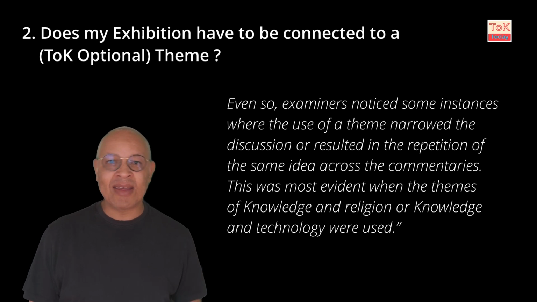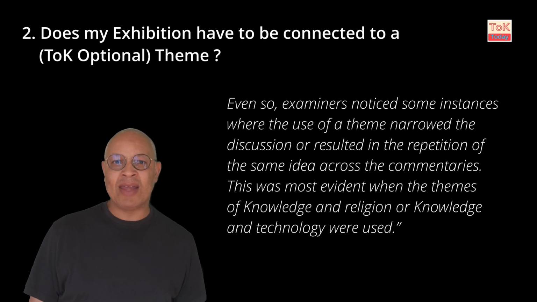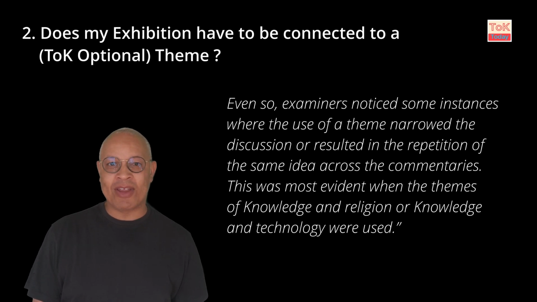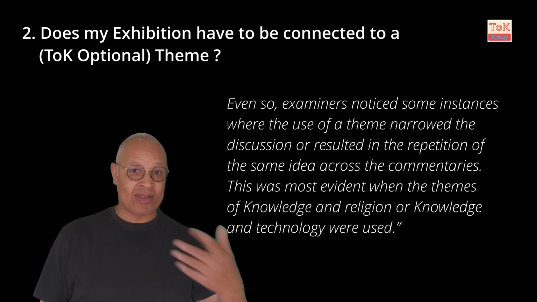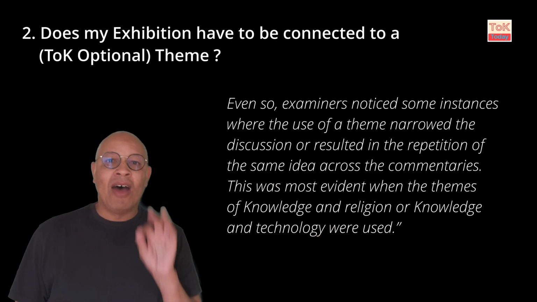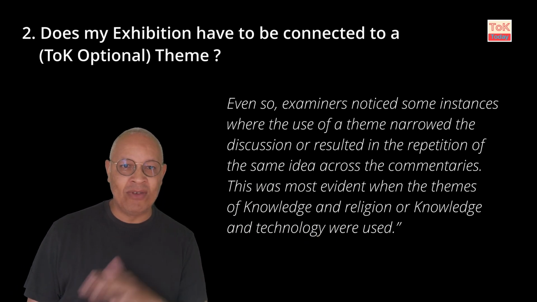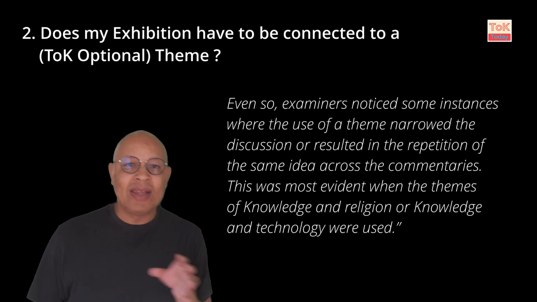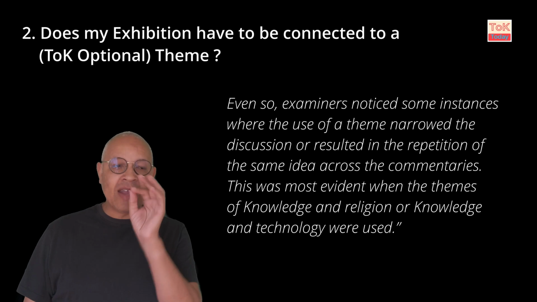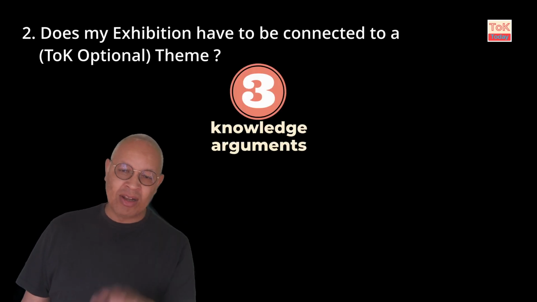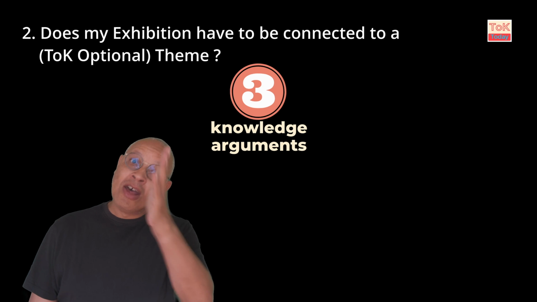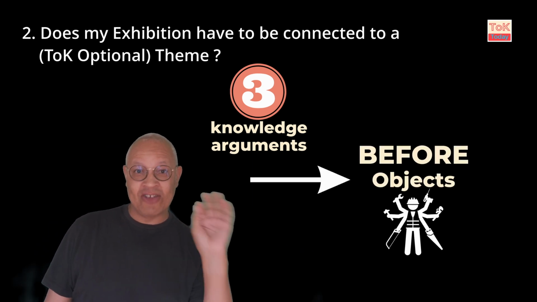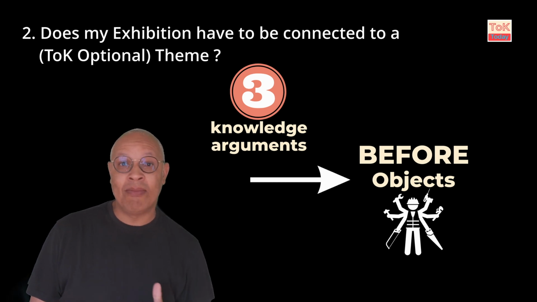Even so, examiners noted some instances where the use of a theme narrowed the discussion or resulted in the repetition of the same idea across the commentaries, we'll come back to this, and this was most evident when the themes of knowledge and religion or knowledge and technology were used. So now this is really interesting for us. They don't like it if you use the same knowledge argument or the same knowledge point across all three objects. You've got to have different knowledge points for each object, and that will give you the higher marks.